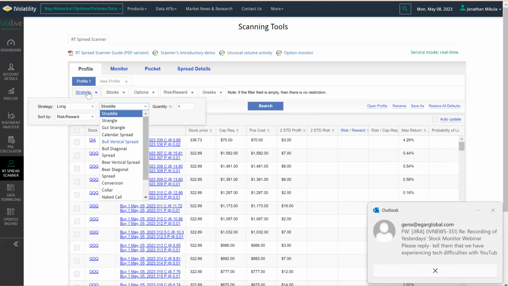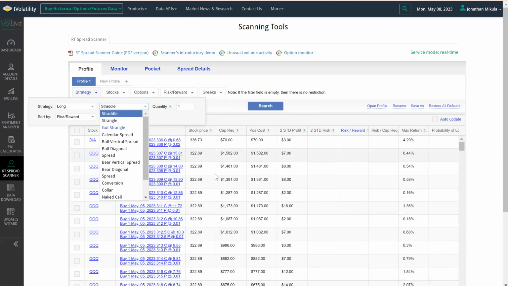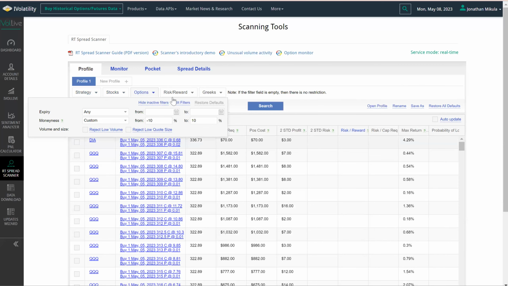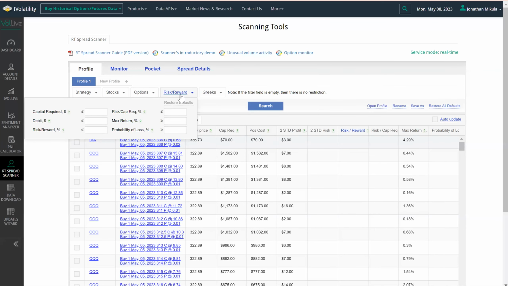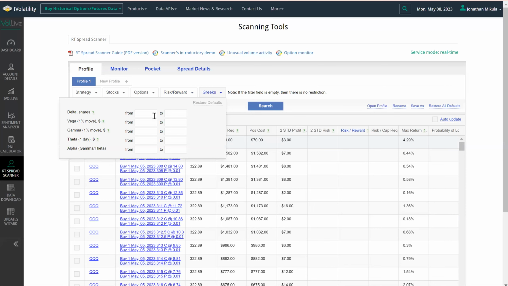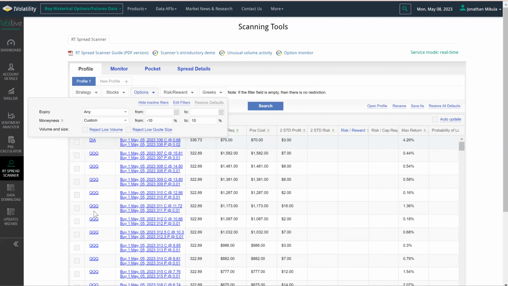We cover this typically in our Tuesday sessions, because on Tuesdays we go into a specific tool. The Saturday sessions are more designed to be a broad overview. But we'll do another real-time spread scanner one soon. And what happens is you can get very granular too. Risk, reward. You don't want to spend any more or less than X. You don't want to go any higher than Y. You can also specify the Greeks. Then as you find trades that you like, you add them to your pocket in your monitor.